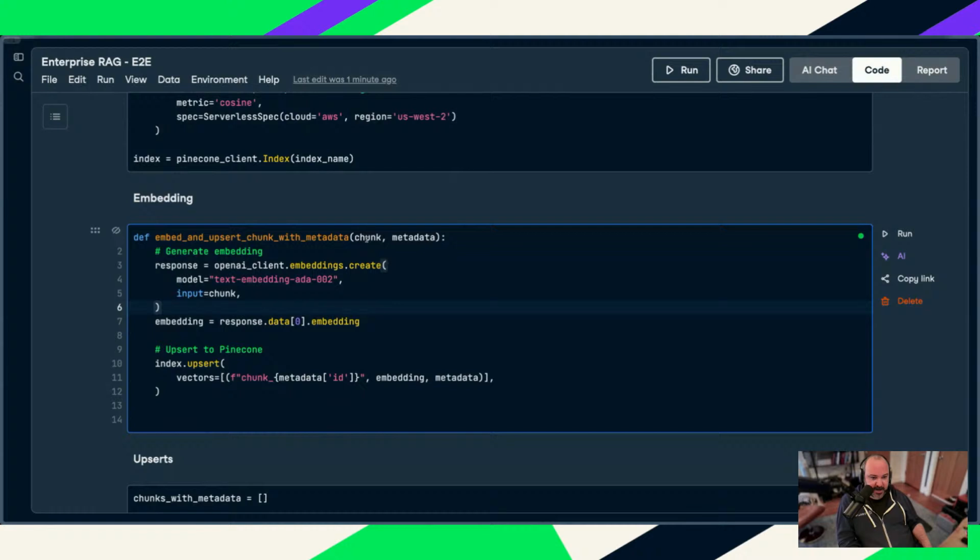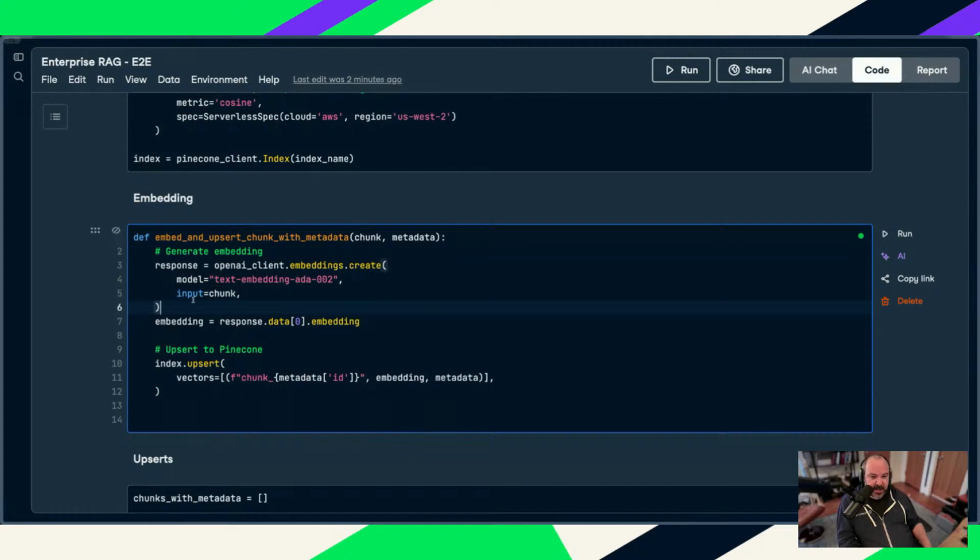It takes a chunk of text and passes it to text-embedding-ada-002. Of course, you could use other models. Text-embedding-3-small is one that people have been using recently. It doesn't really matter for this particular scenario, but this is a knob that we have, so we can turn it when we get to the evaluation portion of this exercise.